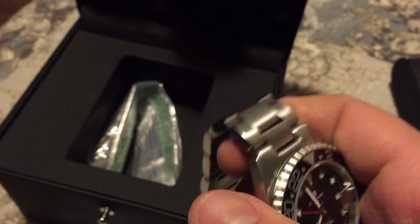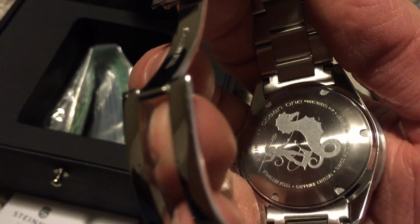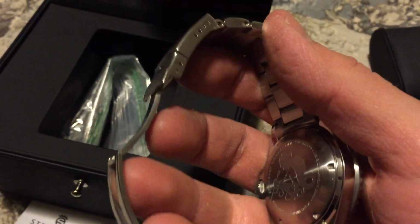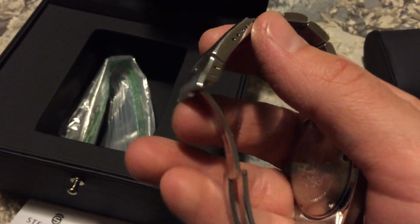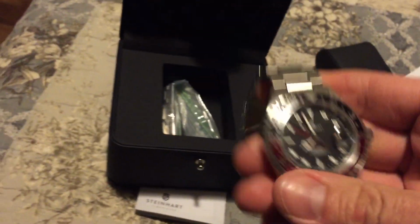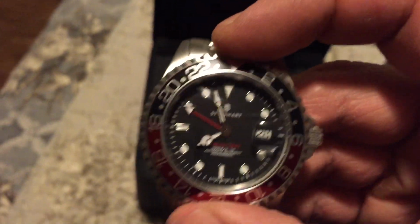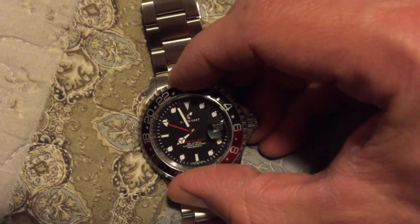But the case back is very, very basic. Seahorse, the little Greek god guy on there. The clasp isn't real thin, flimsy or anything. I mean, it's pretty thick. It doesn't seem cheap at all.